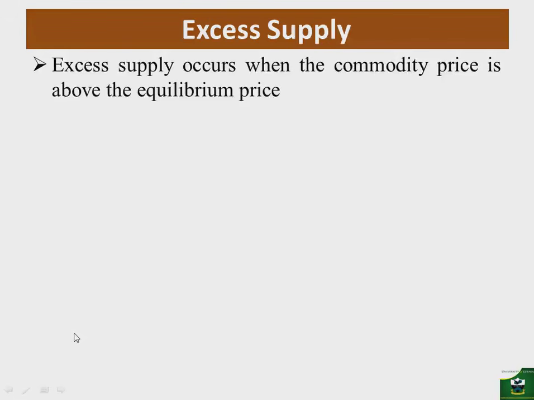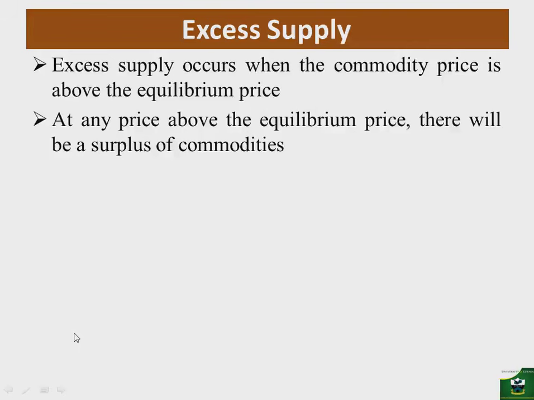Now, if you look at the consumers, a higher price is a disincentive for them. They are now facing a high price to get the commodity that they want. As such, according to the law of demand, they will reduce the quantity demanded, holding all other factors constant. Meaning, given that their income has not changed, given that their taste has not changed, only the price has increased, consumers will reduce their quantity demanded. And we see that at any price above the equilibrium price, there will be a surplus of a commodity.